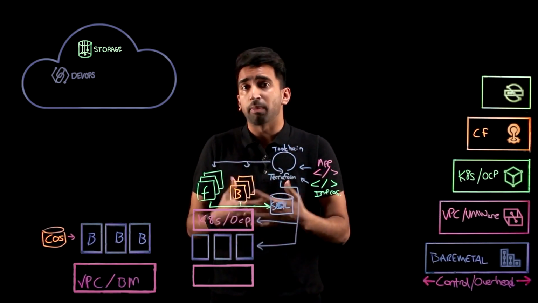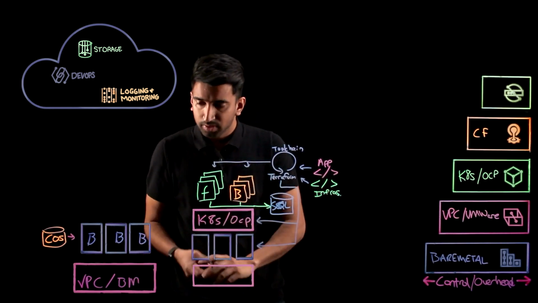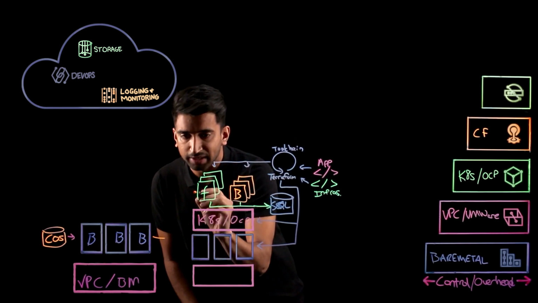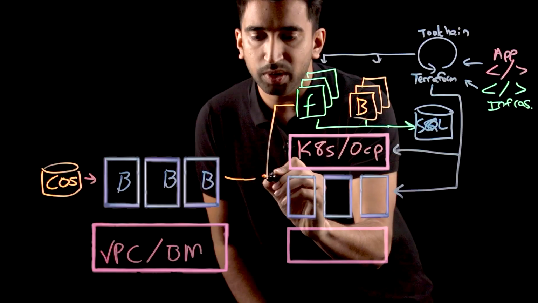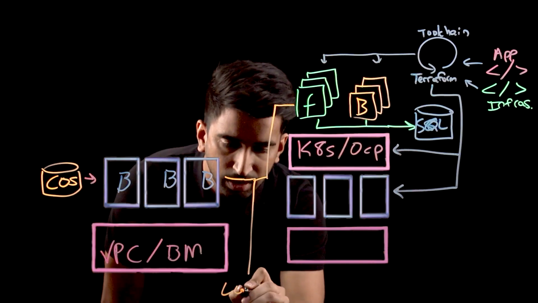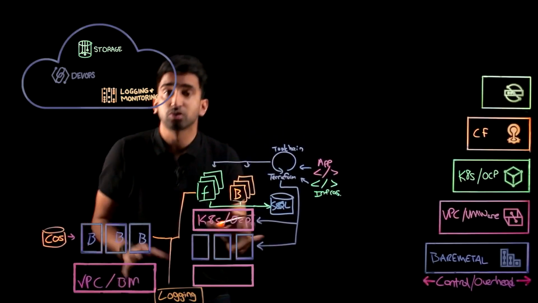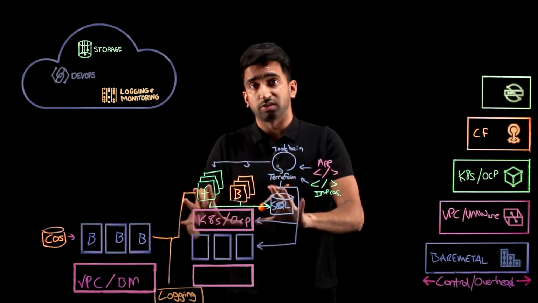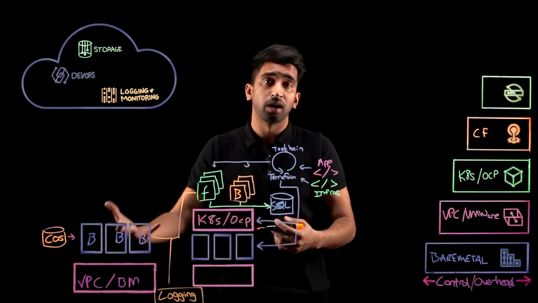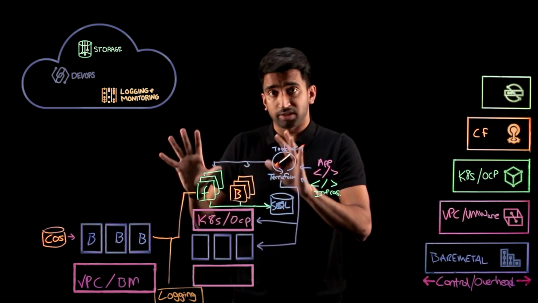Next, let's talk about having a central maybe logging or monitoring solution for our tools. So we've got our backend application here as well as our front-end application. And for both of those, we want to stream to a central logging store. So let's say I've got a logging service that I've created here. And that's going to be our central source of logs for both our application running on Kubernetes as well as our backend application running within VMware or bare metal or VPC. So there we go. We've talked about central logging now.